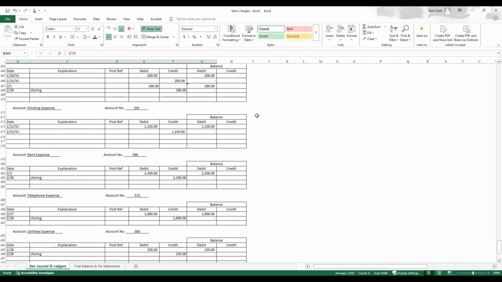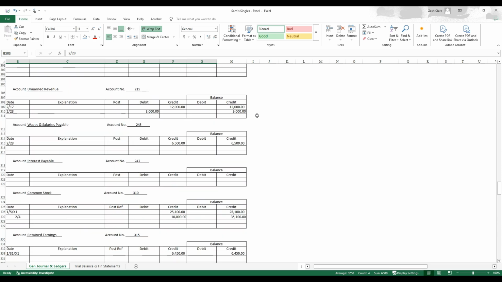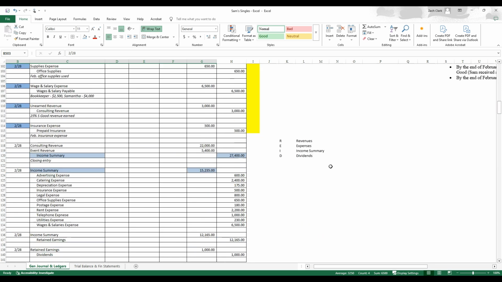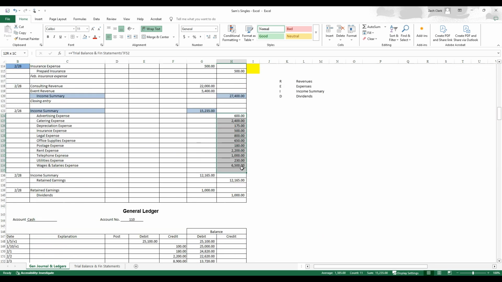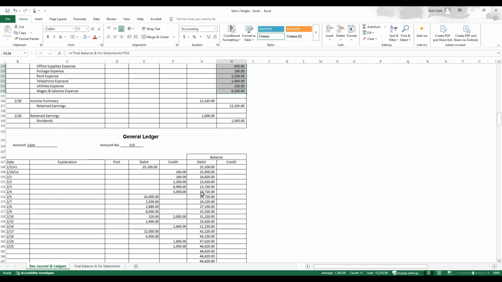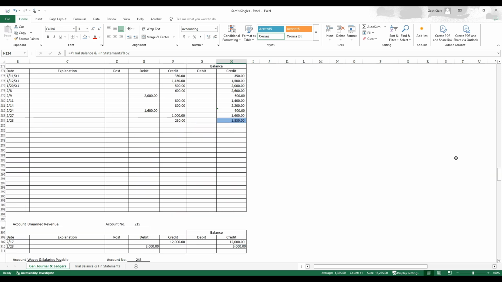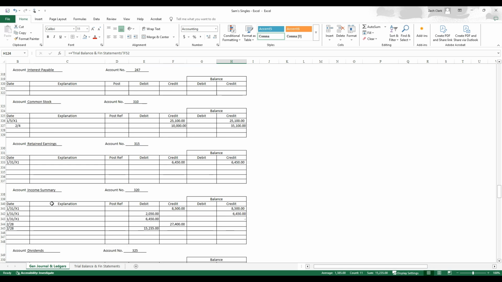So that would reflect the same as all the debits and credits we did in the closing entry in the general journal. That's all those. It's just easier not to link back and forth. So same thing. Okay, and then we need to close out the income summary account, right? So that's where we're gonna go. If I can find it.